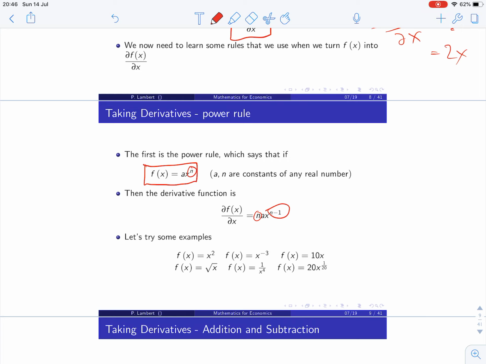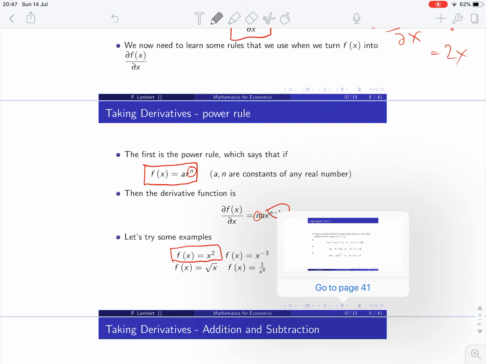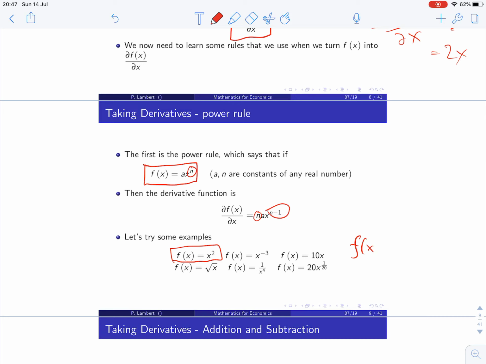So an example we have here is f(x) = x squared. How would we find the derivative of that function? df/dx. In this case, if we have a 2 as the exponent, we take that out the front, so we multiply everything by 2. We then write x to the power of n minus 1. In this case, we have 2 equal to n, so 2 minus 1 is just 1, but anything to the power of 1 is just itself. So the derivative of this particular function here is 2x.